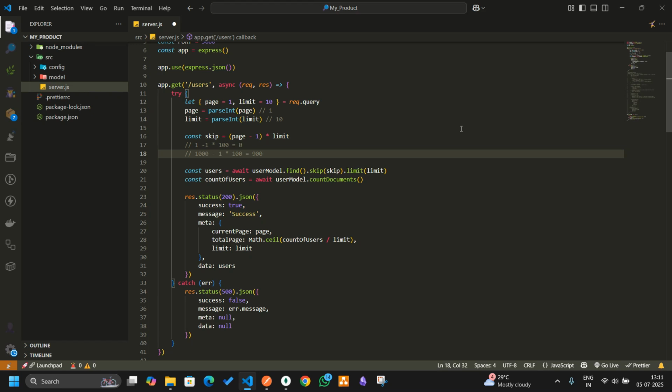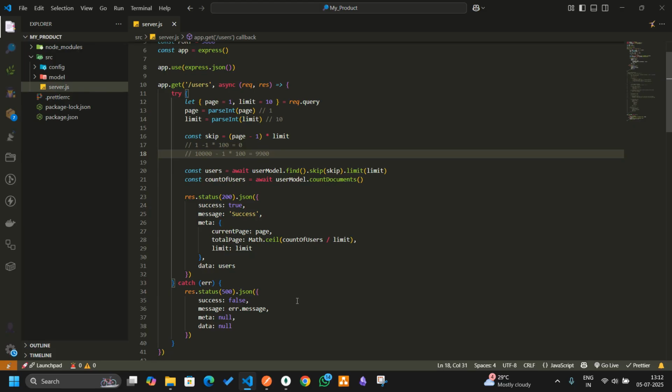So here what the database will do is first skip those documents from my database and then return me the next 100 documents. And whenever this page number increases, let's say it becomes 10,000, it gives me a number of 999,900, and this amount of data I first have to skip from the database and then it will give me the expected results. So this skipping of documents is a time-taking process for the database, and that's why we are getting increasing latency in the API call. Now to solve this problem, we have another query technique which we know as cursor based pagination.